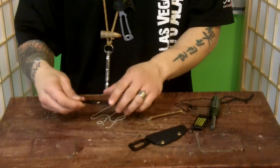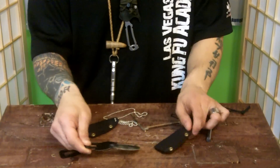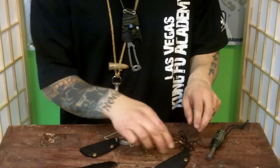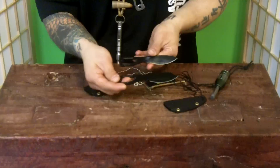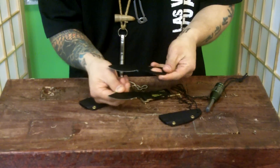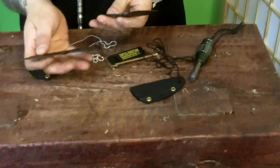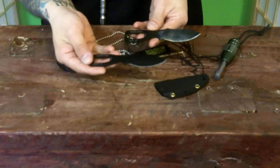Today we have two different styles of their key knife. They come in a black Kydex sheath with a dog collar chain. This one has a little emergency whistle on it and they are made out of 1095 high carbon steel. They're powder coated black to protect them against the elements, so if you're an outdoor or survival specialist or a hunter, get them wet and you can just wipe them right down.